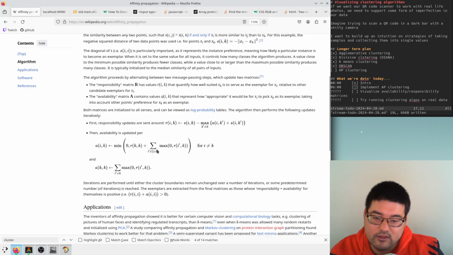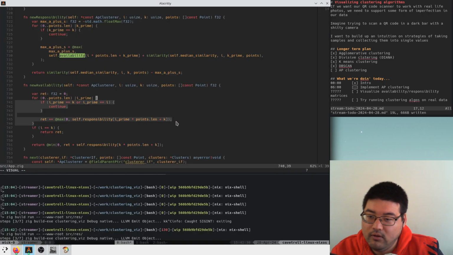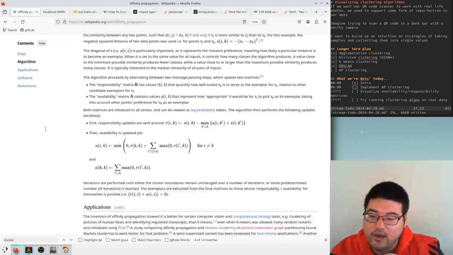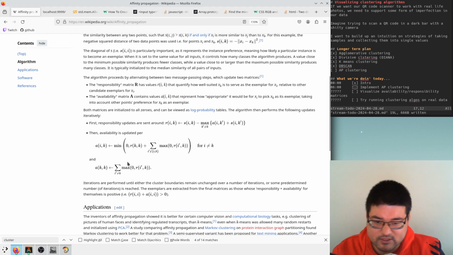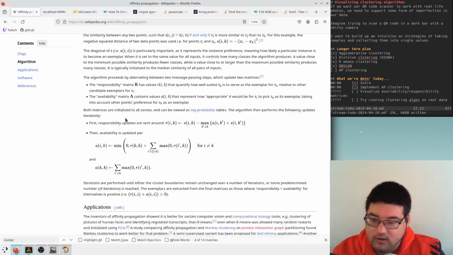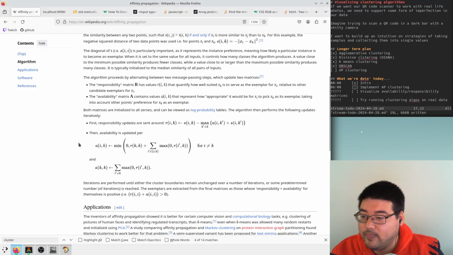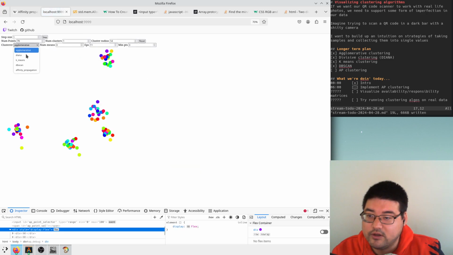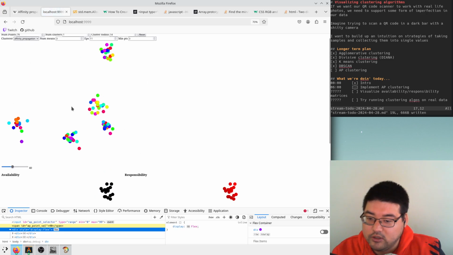So we say if it's not in these, we take the maximum of 0 and the responsibility of I prime K. Then if I equals K, we return that thing. And I prime not equal K here is the same as I prime not equal I or K, because I and K are the same in that scenario. Otherwise, we add the responsibility of KK, min with 0. Okay. I wonder if that was enough. Should I only continue when K is not equal to K prime? I'll take a look at that in a second.